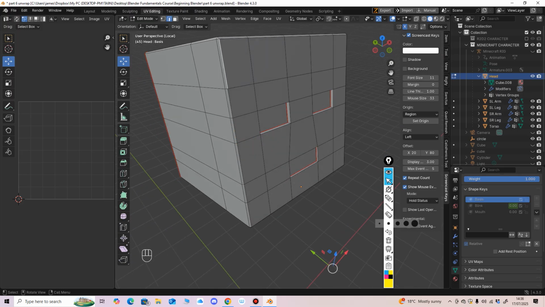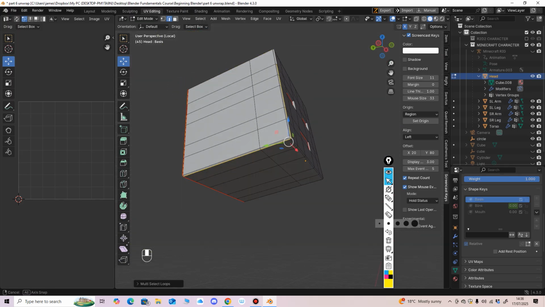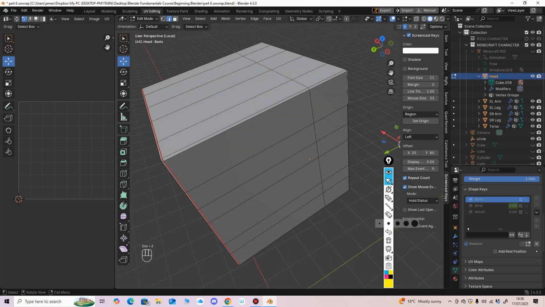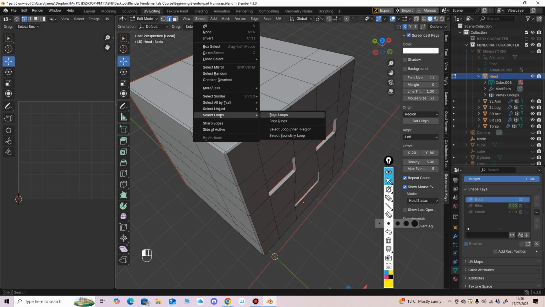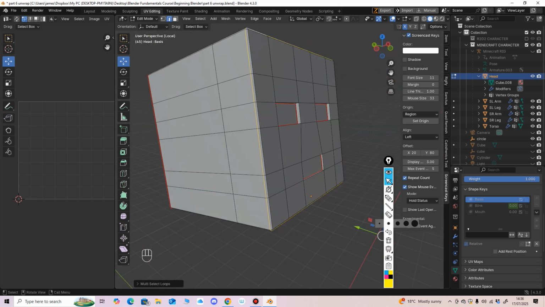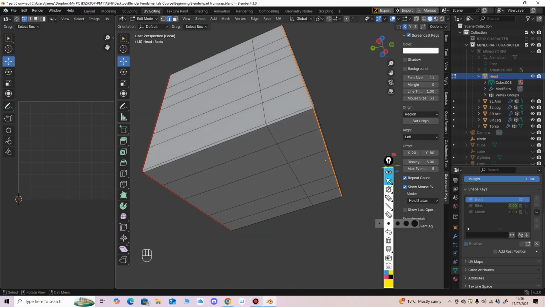Let's select this loop here. Oh, we've got a bevel modifier, haven't we? So we've got to be careful here. Let's select that around there. Yeah. Mark that seam.